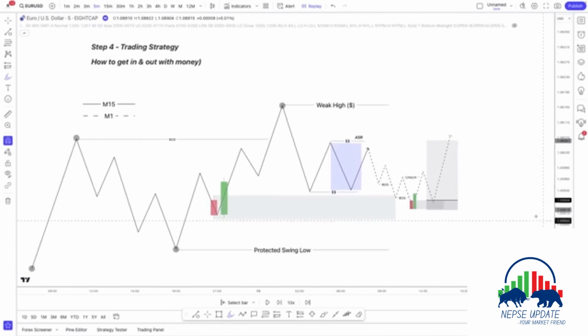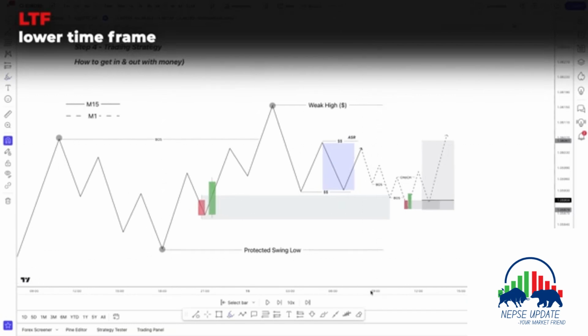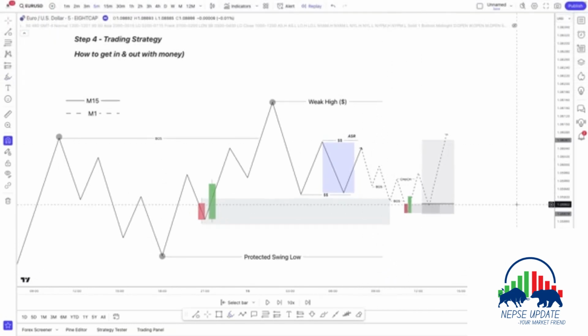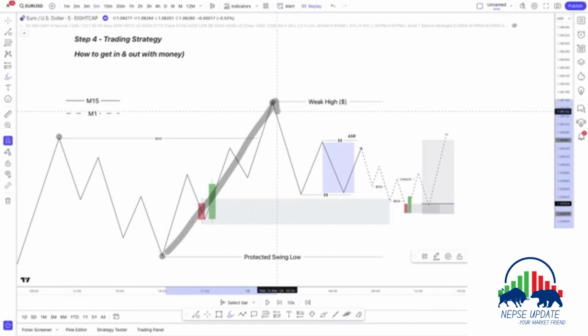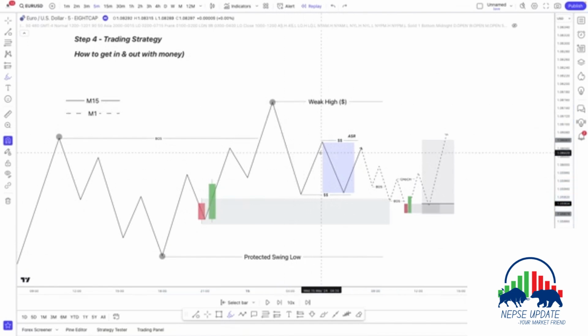So what we do is when we get our run on liquidity like we expected, when we get into our point of interest, which is our order block on the 15-minute time frame, it's our job then to drop down to the 1-minute time frame and wait for our entry model, which is what I said when I said LTF confirmation, right? Lower time frame confirmation, which is simply just understanding that if the 15 minutes bullish, but it's coming for a pullback, the 1-minute time frame on the way down is going to be bearish.